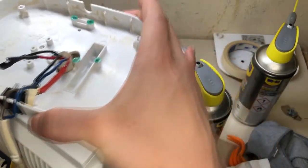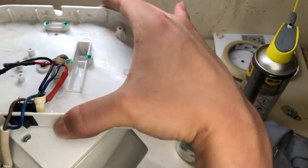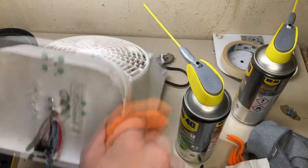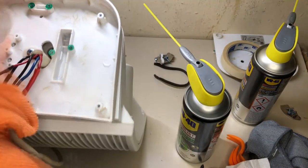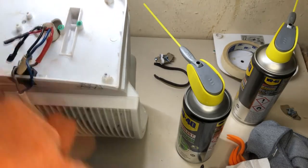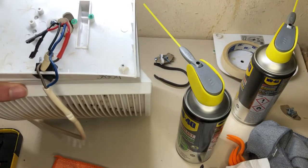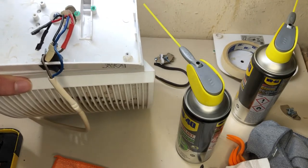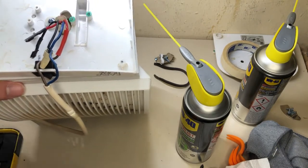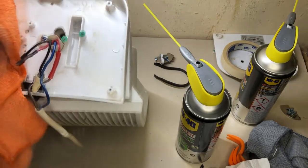Sounds already a bit better. Now for some more cleaning down here. And then the other thing there. And then at least this part is done. And then we're going to the main part up there. Takes a little bit longer, but hey. At least this is one explanation why it heats the cable and everything so much up.